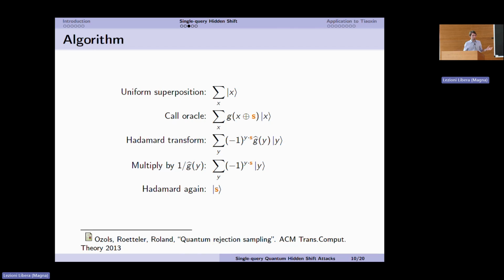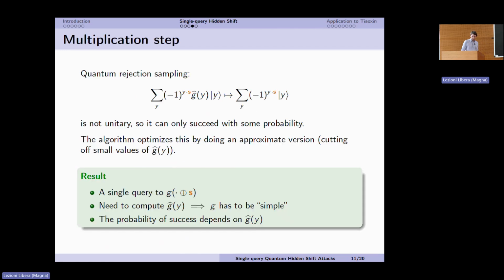But if you're used to quantum computing, it will be even weirder, because this operation here is not legal. You can't just multiply the amplitudes like that. First of all, because it's not unitary, so it's simply not allowed. The trick is that applying a non-unitary operation simply means that it will succeed only with some probability. And it is actually possible to compute this, even though I won't do the details here.